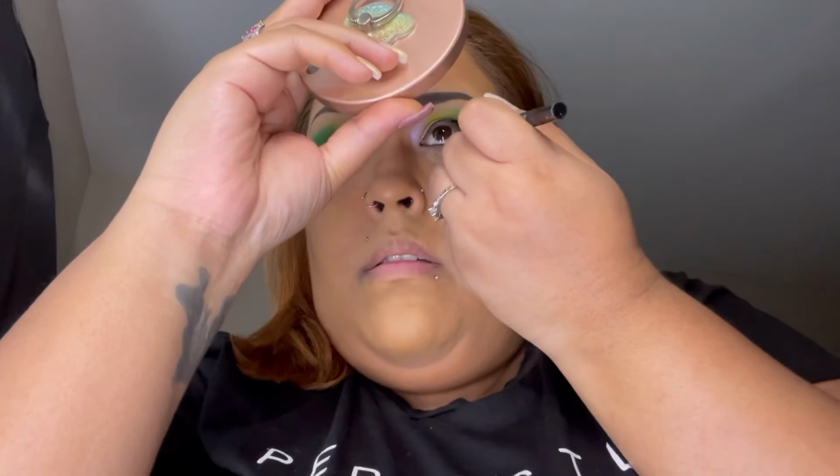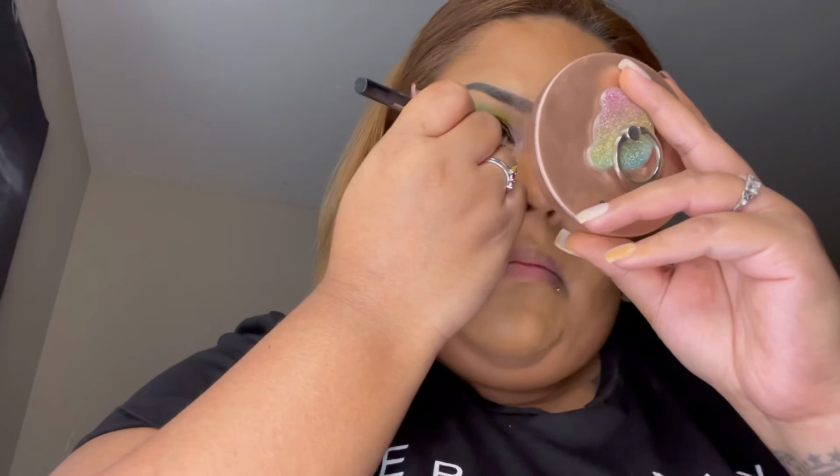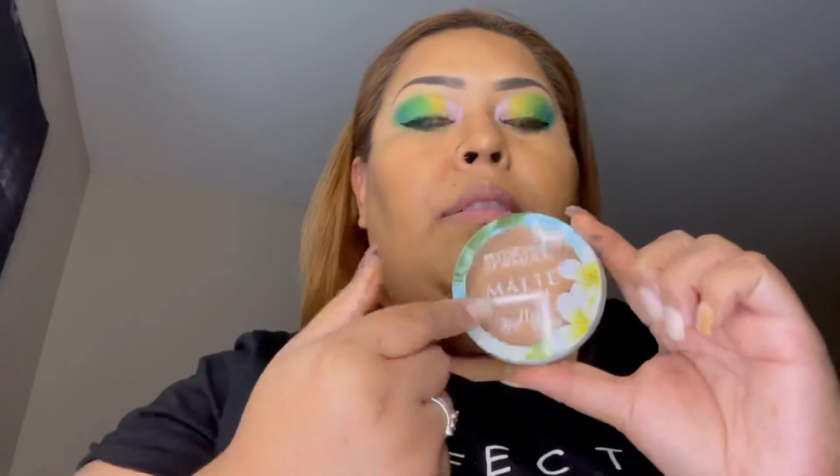Okay, so I tried that. My eyeliner, no sé. I just have to put eyeliner in the lashes and then bam. Let's see. Ese no es el que uso. Anyways. But anyways, I'm going to throw on some lashes and then I'll show you guys the final product. So anyways, this is the first time using this bronzer from Maybelline. I do like it. I mean, it's not too heavy. This one didn't do anything for me. I will try it in another video so you guys can see the difference. But anyways, I'm going to put some eyelashes on.